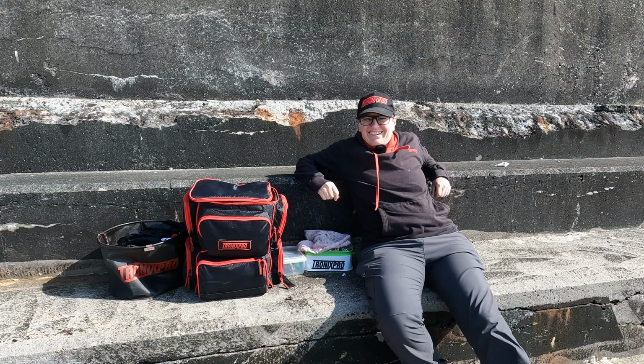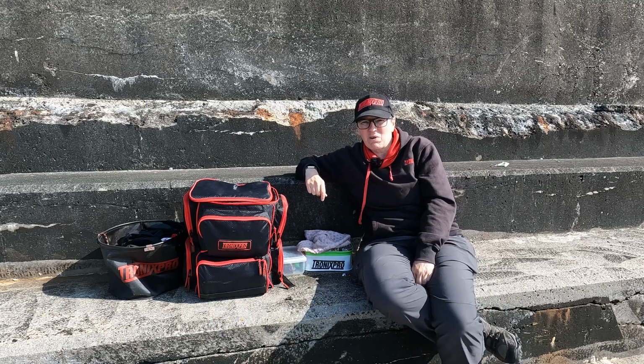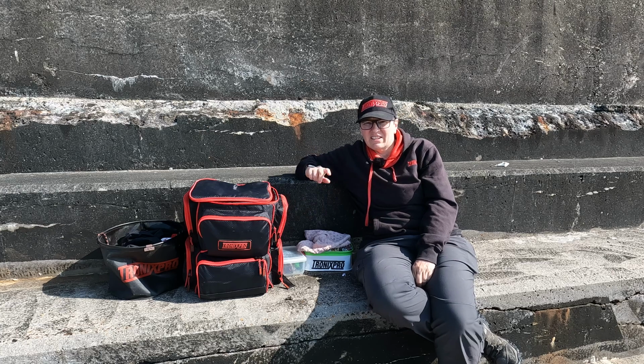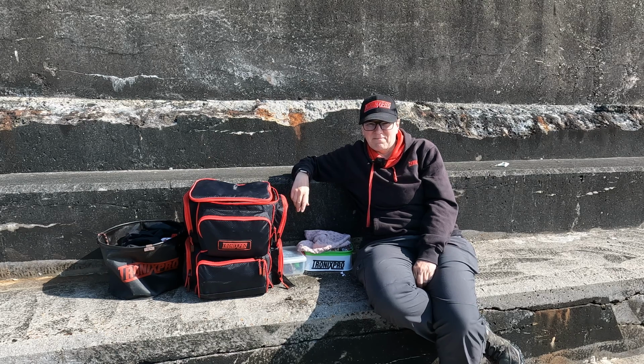Well, I thought it was time for a little update. I have been fishing for nearly 1 hour. There's quite a lot of people down the wall today, but I haven't seen a single fish come up over the side. Now, there's still plenty of time left. It's 2.5 hours till high tide. High tide's at midday. I'm probably going to fish till maybe 2 o'clock.